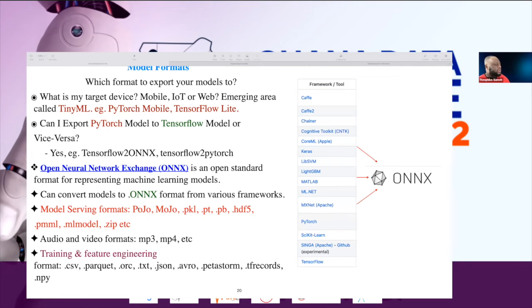Just like you have audio and video formats like MP3 and MP4, somebody will say, why do you use MP3? Or why do you use MP4? Or MP5, or whatever it is. Everybody will give a certain explanation. Okay, my phone supports MP3, or my phone doesn't support MP4. Things like that.